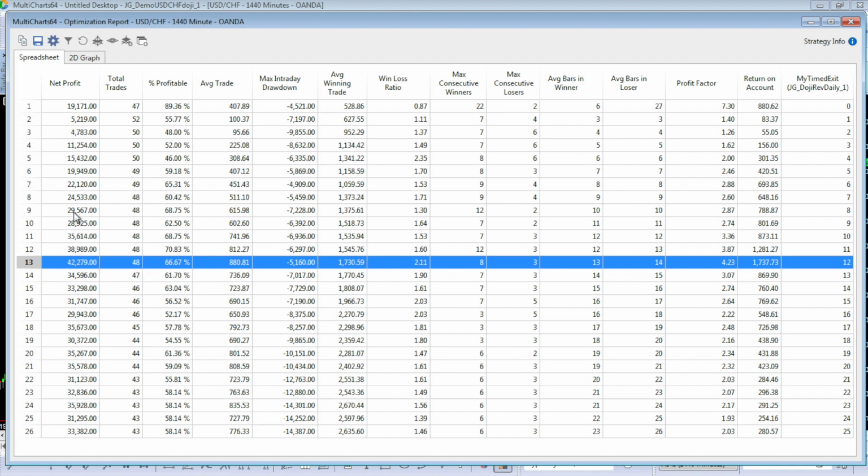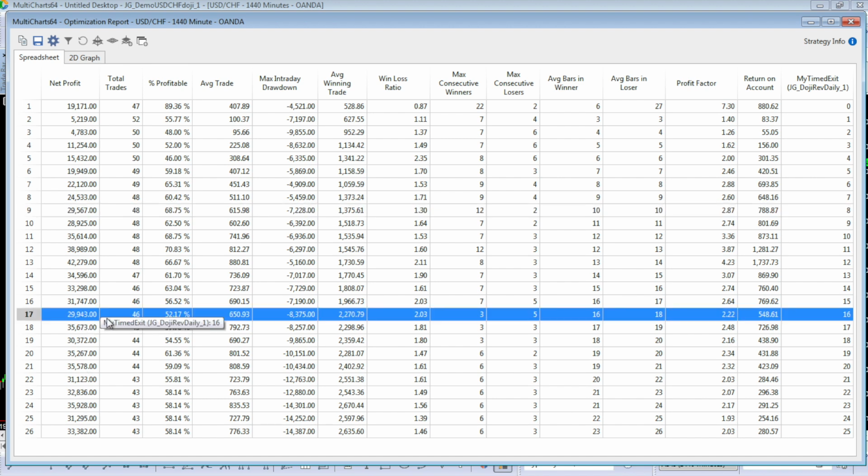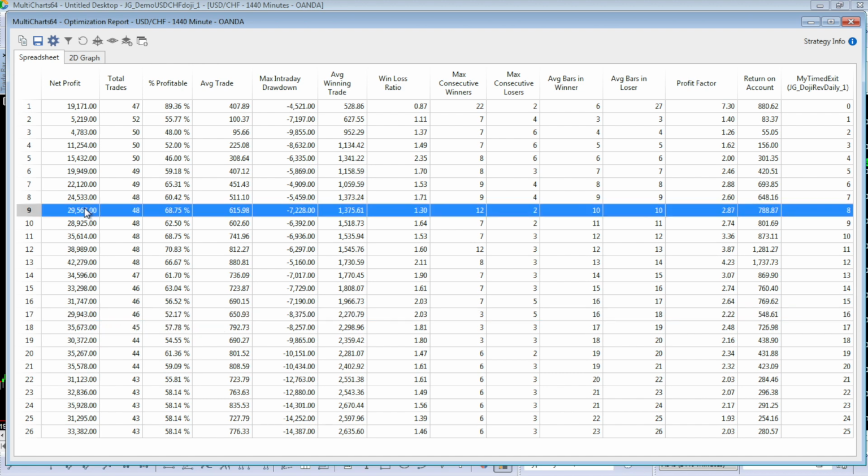But what we can see is that starting from about 8 days, we're almost at 30,000, and then from there, right the way through to 25 days, we don't really drop below 30,000. 16 days is just below 30,000, but from what I can see, anything from about 8 days onwards produces relatively stable results of 30,000 or more. Now, just before we move on to the next optimization, I want to show you the results using the bailout exit and some possible issues I have with it.